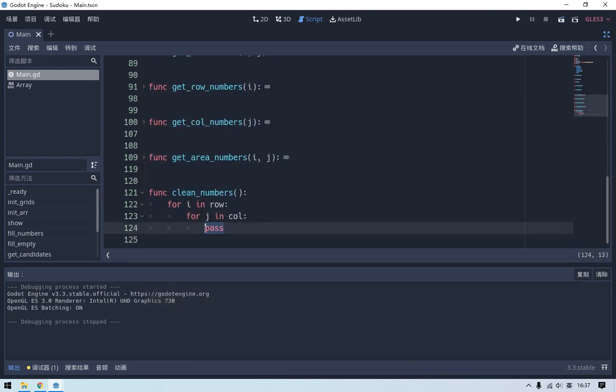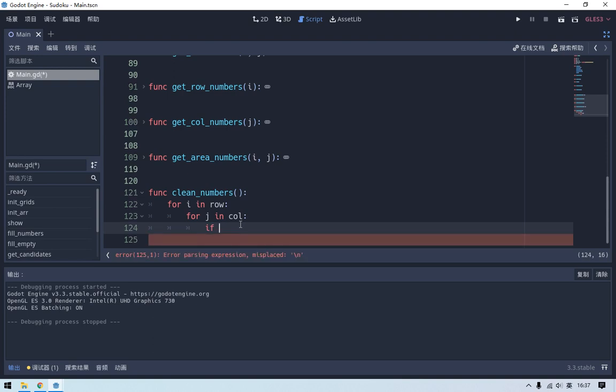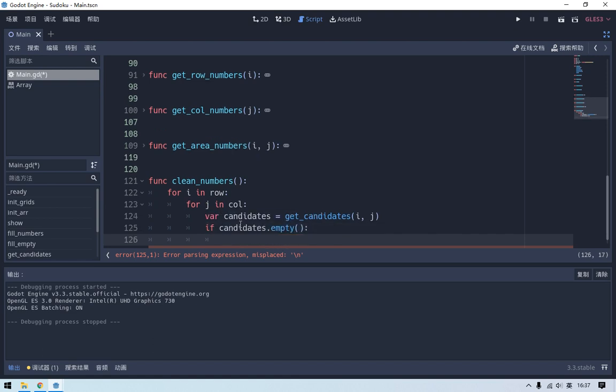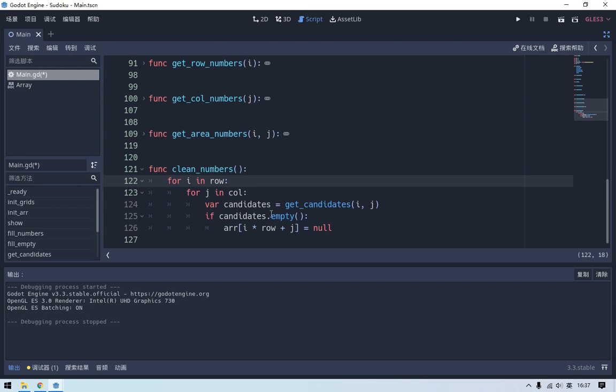So if candidate is get candidate I and j, if candidate is empty, so we can clean it. That's all.